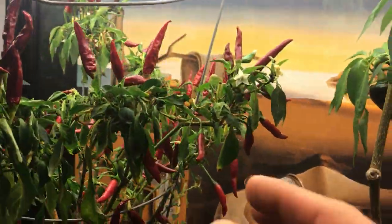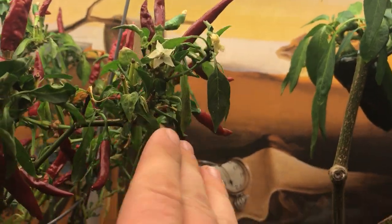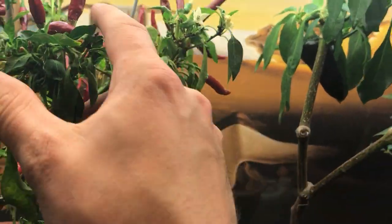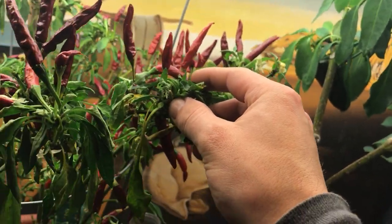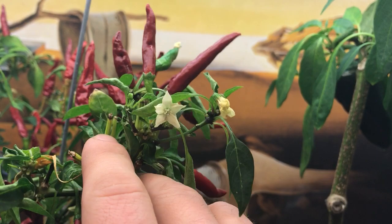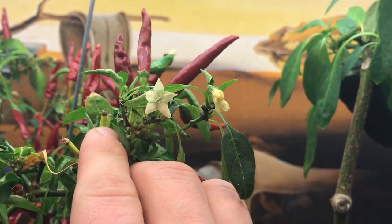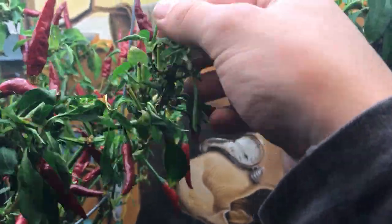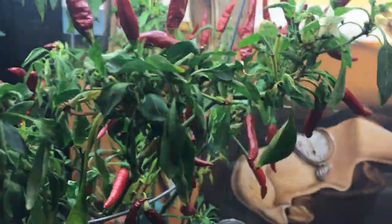I'm actually about to chop this thing all the way back, probably this entire part and clump on each single main branch, because as you can see there's a bunch of these dead little things where the brown tip is, where the pepper broke off, or I pulled the pepper off, and it's just kind of a nub.